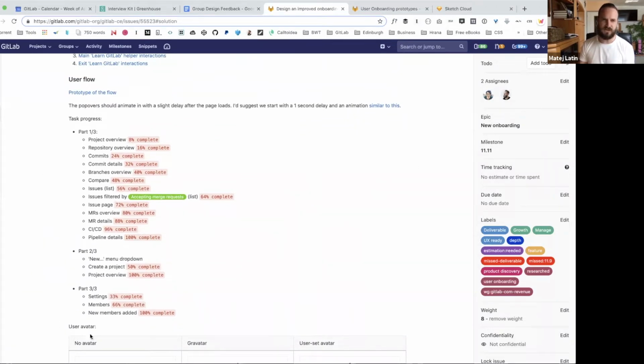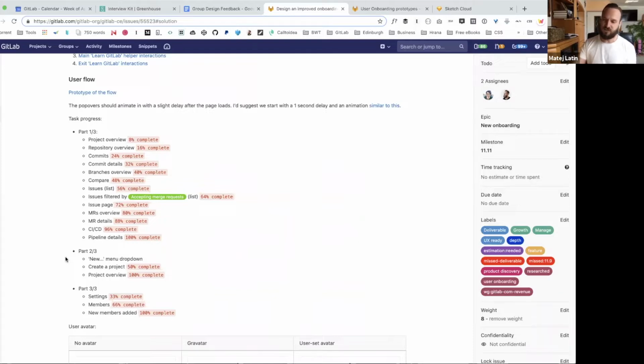So this is then the user flow that I was talking about. Since the last time I was presenting this, we were thinking about designing these user onboarding flows for each type of the personas that we have. We had 6 personas at the moment. I think we added the designer persona recently as well, so we probably have 7 now. Since then, we simplified it a bit because we want to validate that this type of guided onboarding will work with the minimum amount of effort, with the amount of effort that can go into a single milestone, and we can deliver it basically.